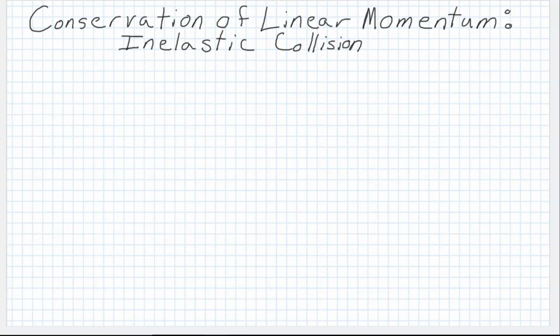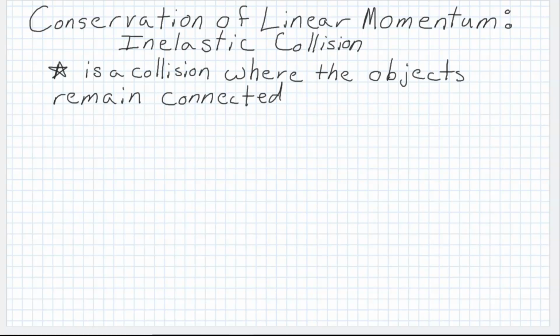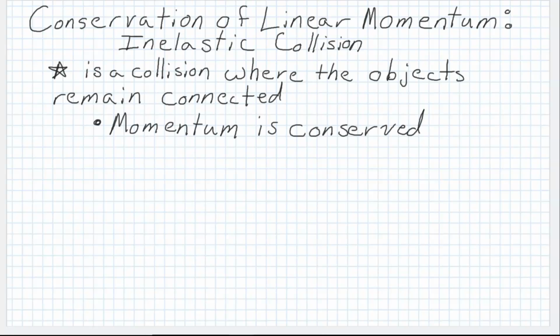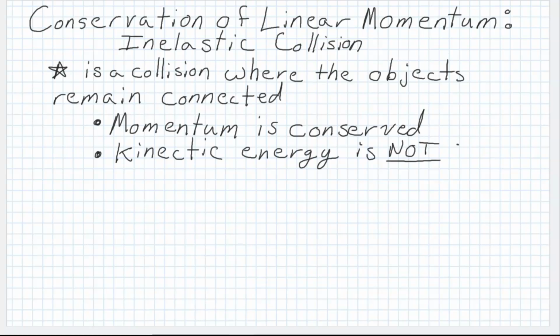This video is going to be about the conservation of linear momentum in the specific example of an inelastic collision. An inelastic collision is a collision where the objects remain connected after the collision. Momentum in an inelastic collision is conserved. However, unlike an elastic collision, kinetic energy is not conserved in an inelastic collision. However, as always, total energy is conserved.